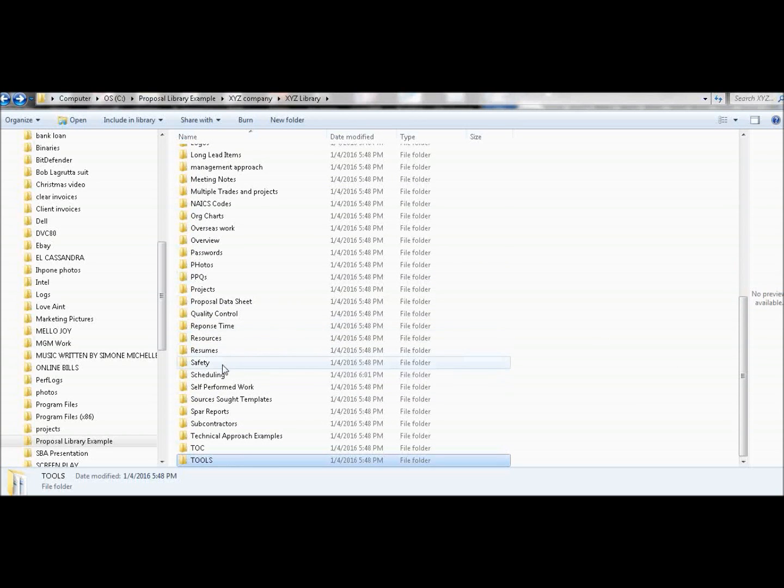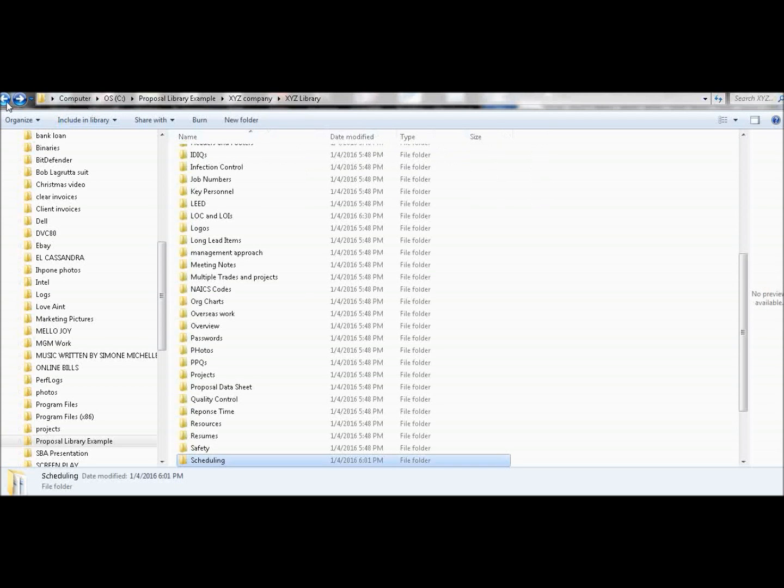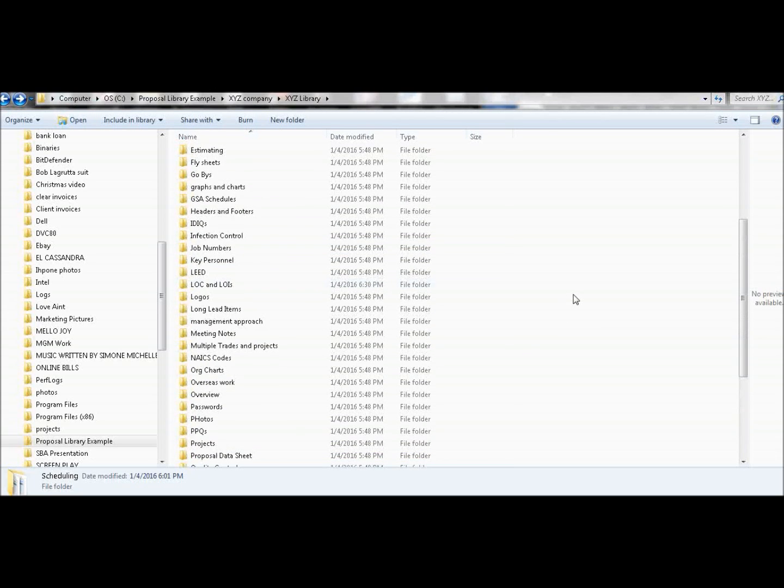Tips for the library include only have one master file of a project narrative. You can set page breaks for various versions, but only keep one master file so that you can easily go and update them with new information like change orders or completion dates. Have one librarian in upper management make decisions on what's updated, removed, or changed.